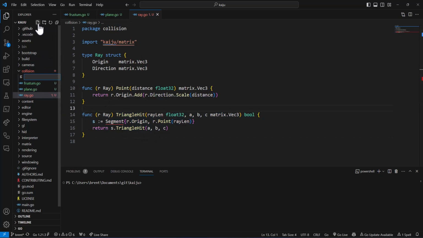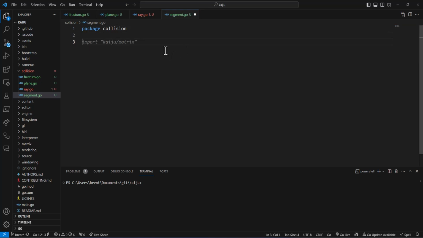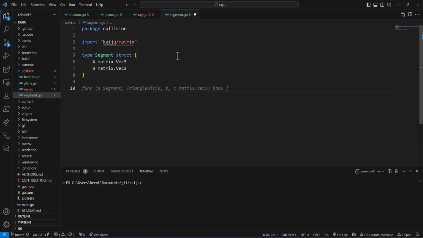So I'm going to create a segment.go. Package collision. Now, I'm probably going to come back to segment. There's a lot that I have set up for segment, but I just want to get this working and we'll come back to dealing with it later. So A and B, and I guess we'll have one for the ray.